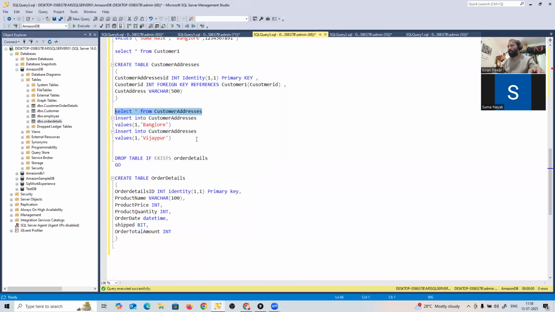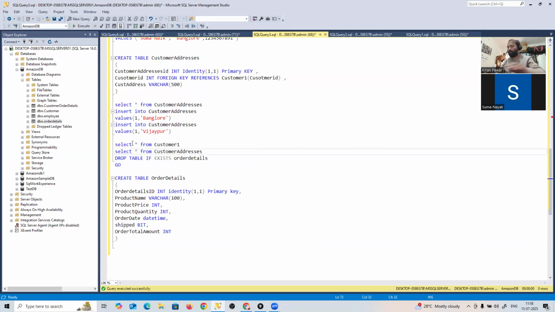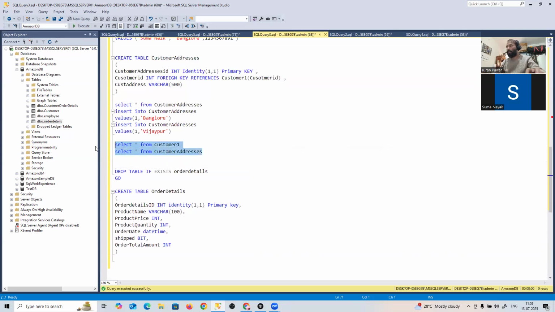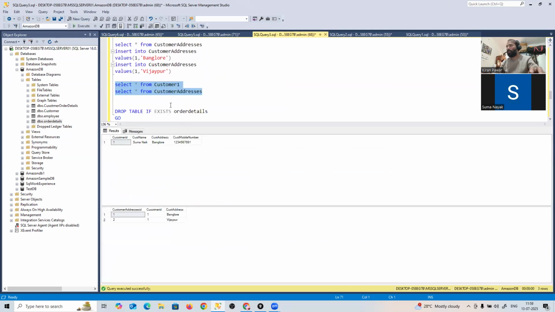So customer address, copy here. Now I can see this is my normalized data, so it solves my multiple problems. I can add multiple addresses for a customer ID. And this is my customer table. In the customer table, I will keep only the customer name and mobile number.